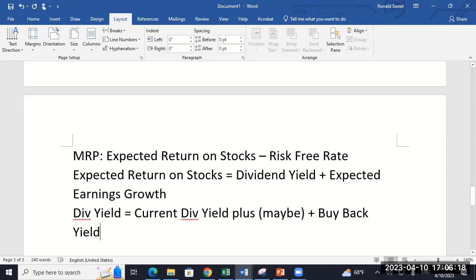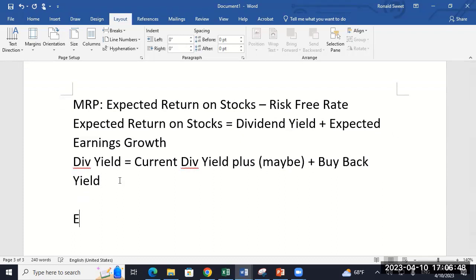Why the buyback yield? For my whole career, we didn't have to worry about the buyback yield because firms were issuing more stock than they were buying back. So it was actually a negative number. But in the last 15, 20 years, firms have been buying more stock back than they're issuing. So it's actually a really significant way they're getting cash back to their investors. So you need to adjust for that. We'll talk about that. I'll give you the most current numbers.